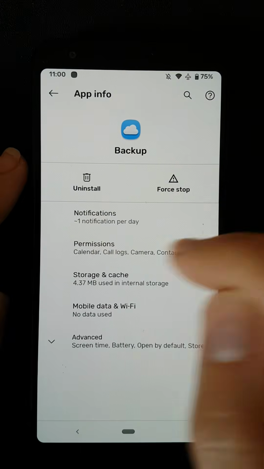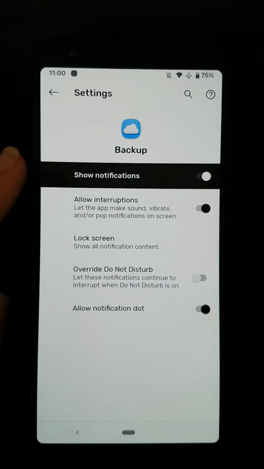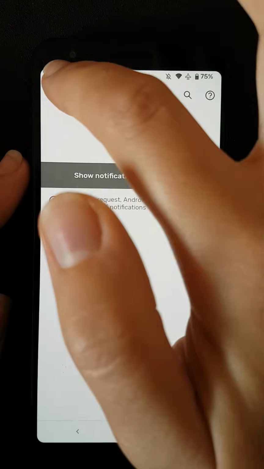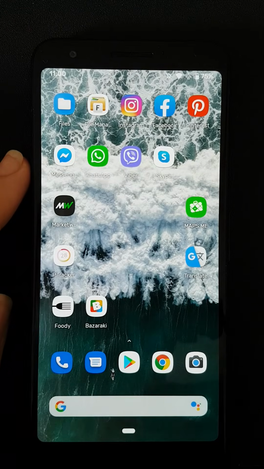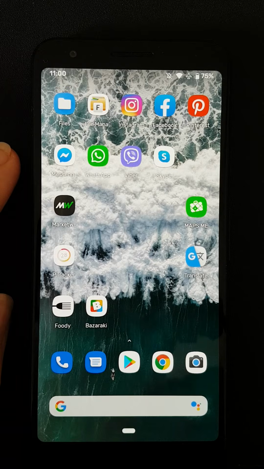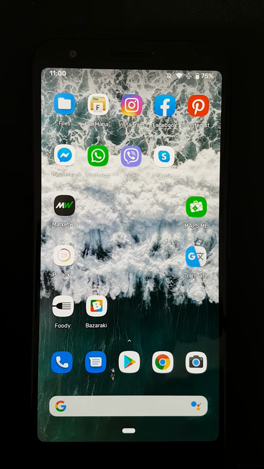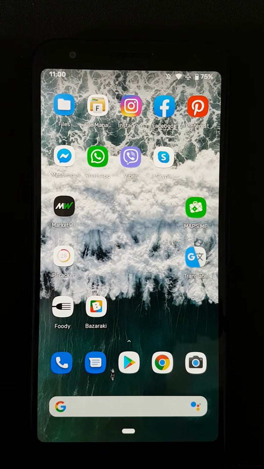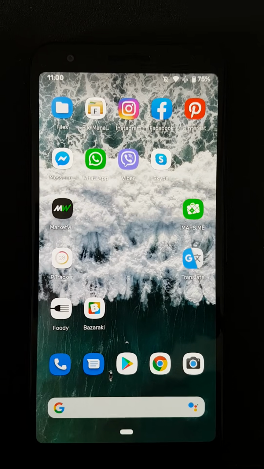Select it. Now go to notifications and switch off show notifications. Okay, that's all. From this moment, the notification will not be displayed on the phone anymore, but the processes will still run and the SPAPP monitoring processes will not be paused or stopped by any inbuilt task killer. So please do these steps, okay?